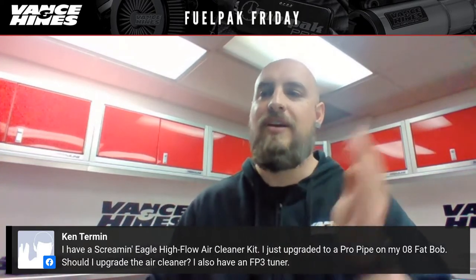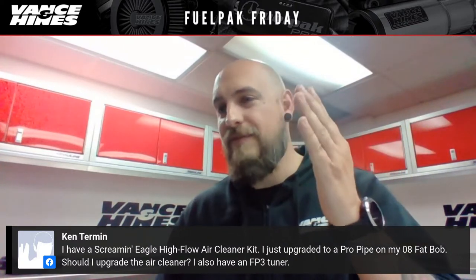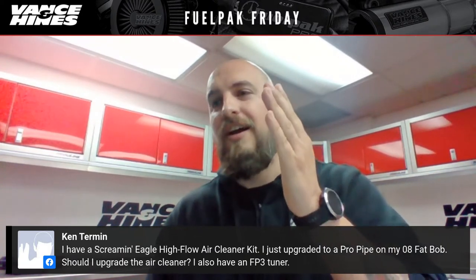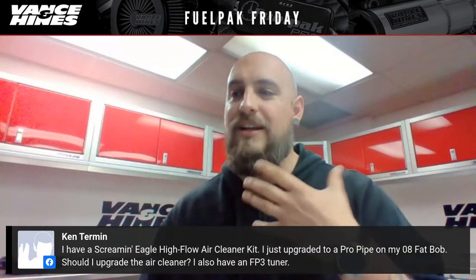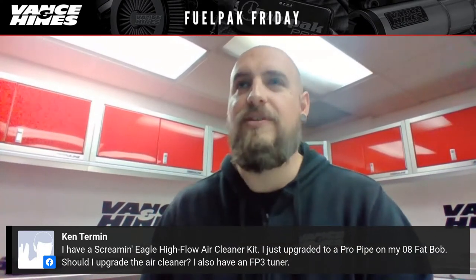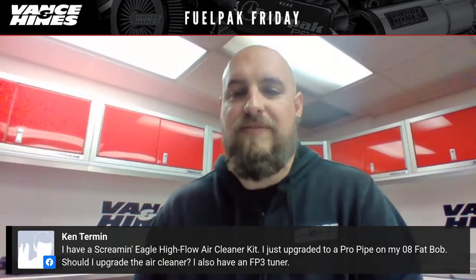So you basically would have high top end, low bottom end for no baffle. That incrementally goes up with the standard or competition baffle. And then quiet baffle would be the other end where you get a lot of lower end torque, but you sort of lose that top end. So there is a little bit of performance difference between the multiple baffles. It's not huge, but it's definitely perceptible if you're riding around on the bike.